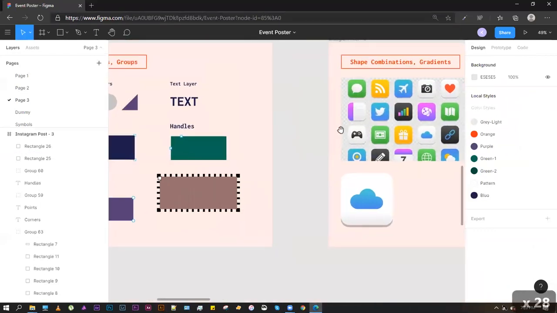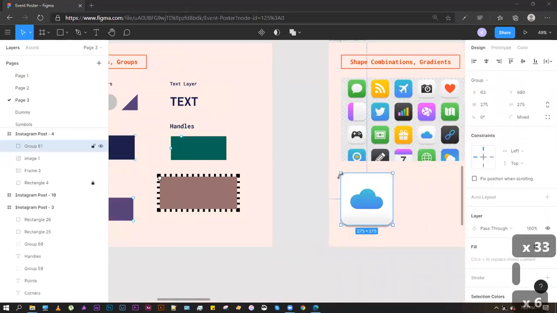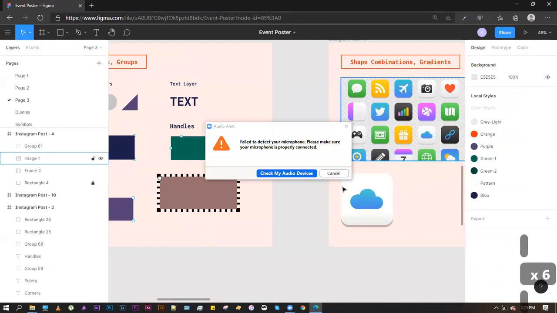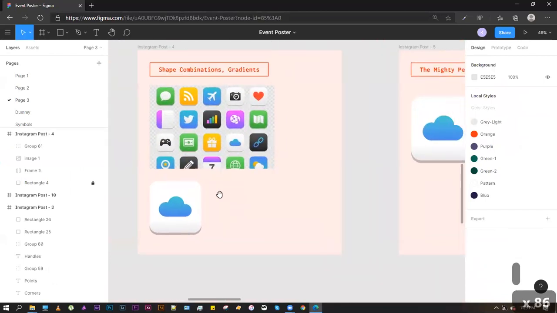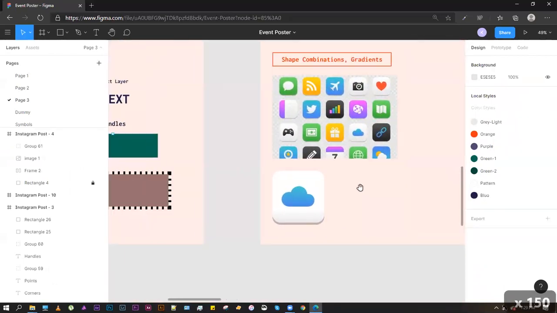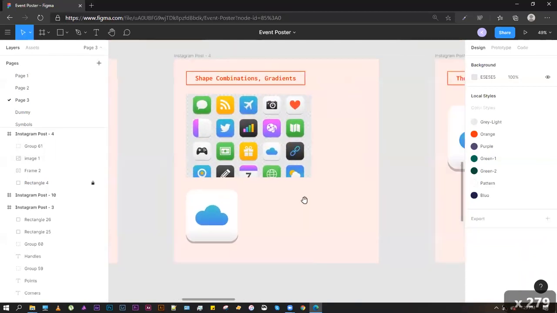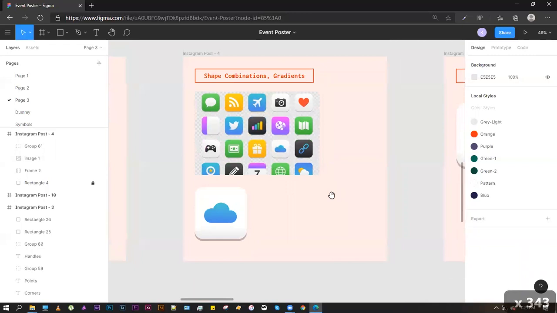Okay. Now moving on, I would like to talk about combination of shapes. So if you want to move to different frames, all you have to do is hold down the space bar and drag with your mouse. Okay, like I'm dragging. So this is the hand tool, which can be accessed from the shortcut H.